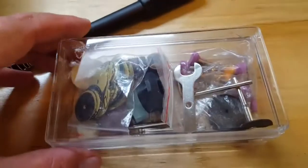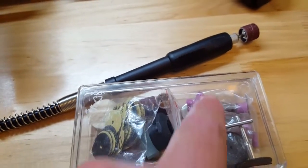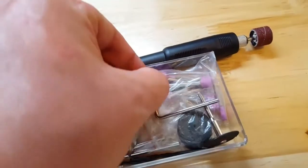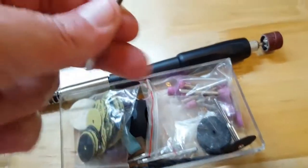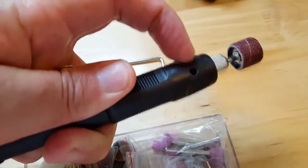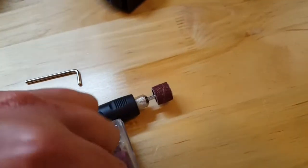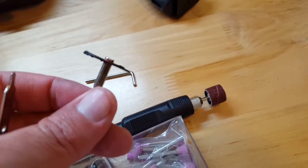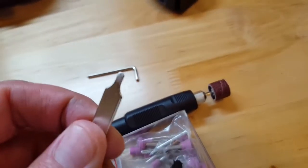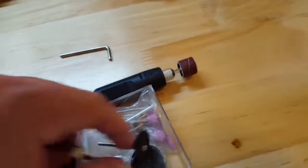This thing has just been outstanding, and I'm still on this first grinding wheel — this little sandpaper pad — and the thing is absolutely outstanding. They give you a total of 100 different parts: some sanding discs, some cutoff discs, a couple of engraving tools. They give you the wrench to tighten everything down. This little guy you stick in a hole here to lock the head while you're tightening it down with the wrench. And for the cutoff attachment, there's an included flat tip screwdriver to tighten those things down.